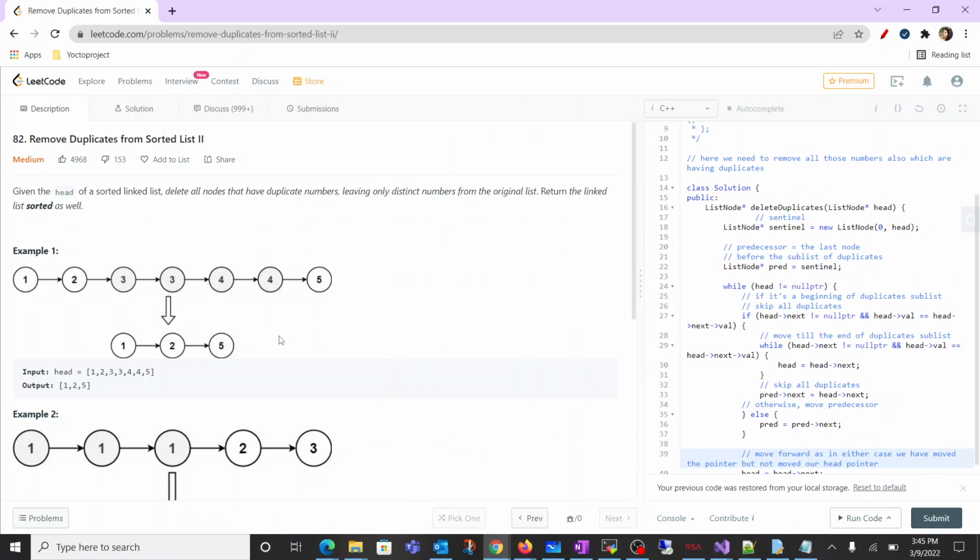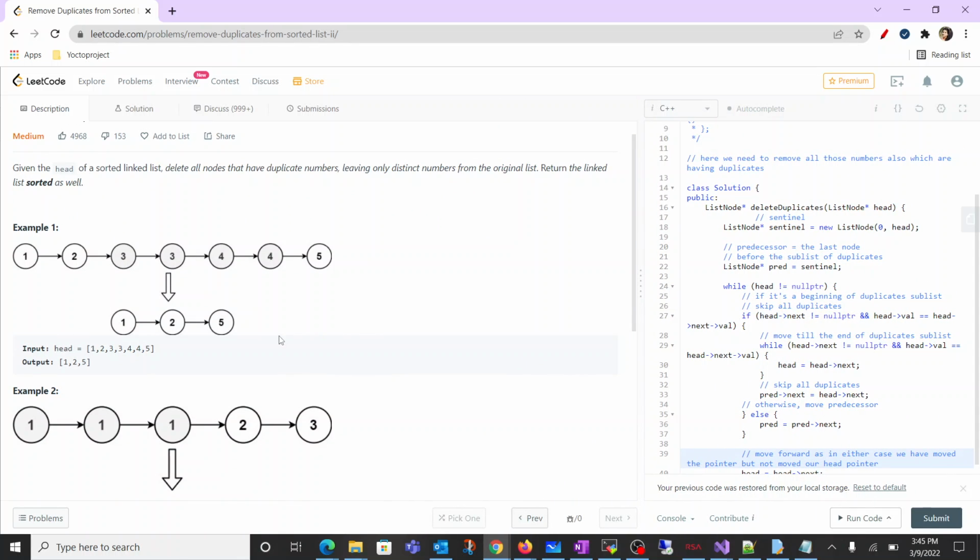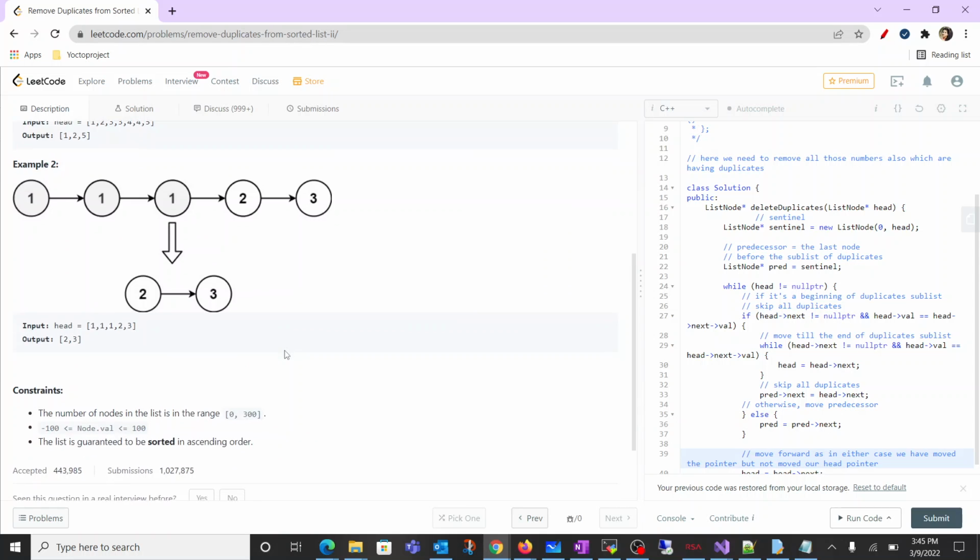So in this question we would be given a linked list with a lot of duplicate nodes, and we are required to simply remove all those duplicate nodes and keep all those nodes which don't have any duplicate values. Basically, this 3, 3, 4, 4 are duplicate in nature, so we would be required to remove 3, 3, 4, 4, and keep all the nodes like 1, 2 and 5, which don't have any duplicate, right? So this is what we would have as an answer.